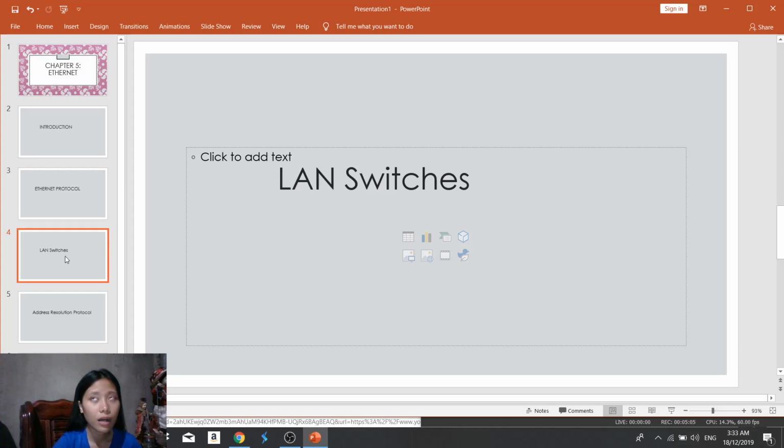Note that the MAC address table is sometimes referred to as content addressable memory, or CAM table. While the term CAM table is fairly common, for the purpose of this course we will refer to it as the MAC address table.